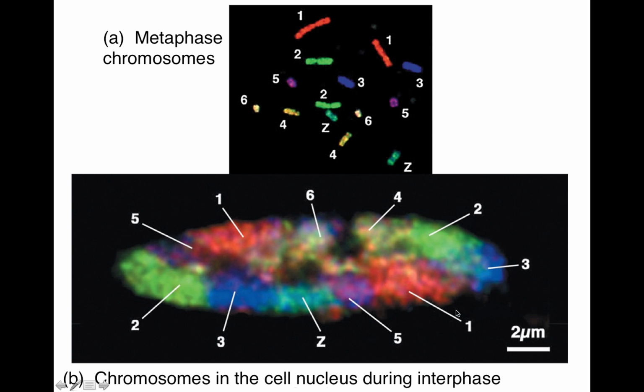This is an interphase nucleus, stained so that each chromosome is a different color. So here we have chromosome 1 here, chromosome 2 in green, chromosome 3 in blue. It's interesting to notice that even in eukaryotic nuclei, the DNA from individual chromosomes is not intertwined with other chromosomes, but they remain in specific regions of the nucleus. This is a little bit like the nucleoids we saw in prokaryotes.